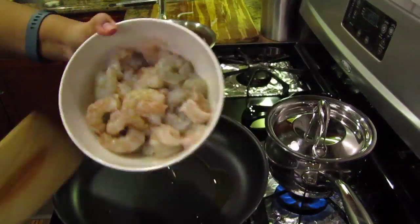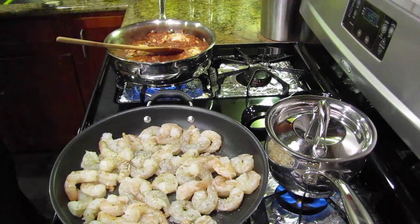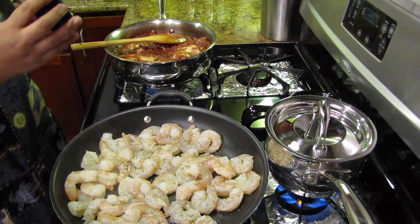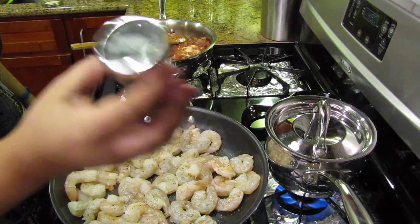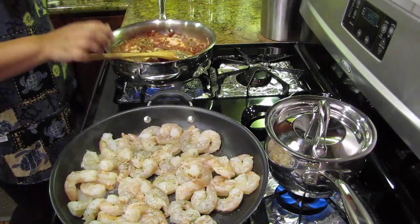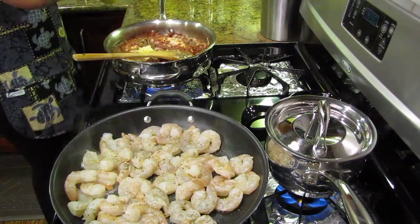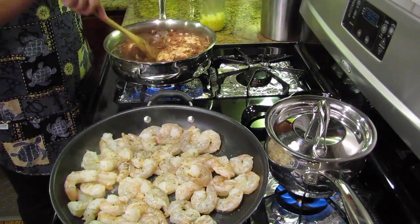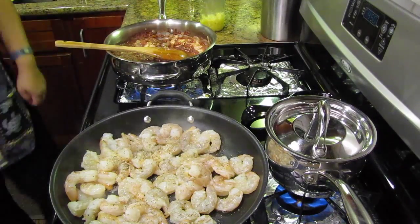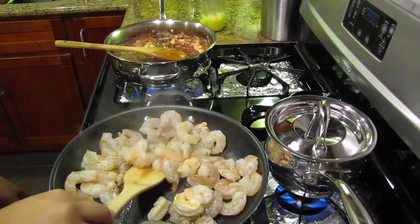I'm going to add my mixture of tomatoes and balsamic vinegar to my chicken and give it a good stir. By now your pan should be warm enough to add the shrimp — season it with salt and pepper. Shrimp only takes a few minutes to cook. I grab the Italian seasoning and add about one tablespoon. If you don't have Italian seasoning you can add a mixture of one teaspoon basil, one teaspoon oregano, and one teaspoon parsley. I'll also add about one tablespoon of garlic which is entirely optional. I keep a stash of minced garlic in my fridge — I buy a big bag of organic garlic cloves from Costco, mix it up in my food processor, and store it in a jar with some olive oil. Stir up your shrimp so it cooks evenly on both sides.